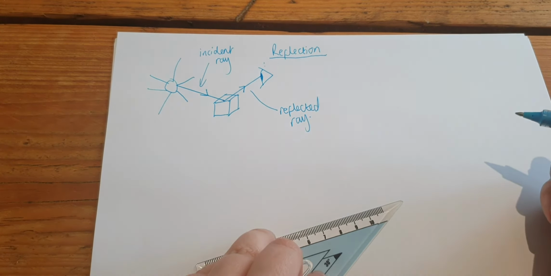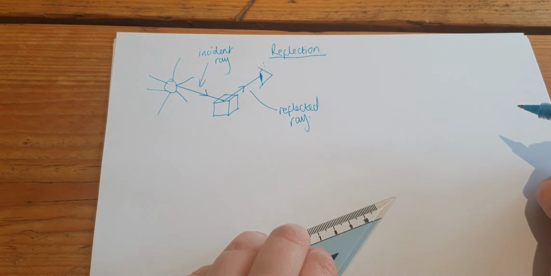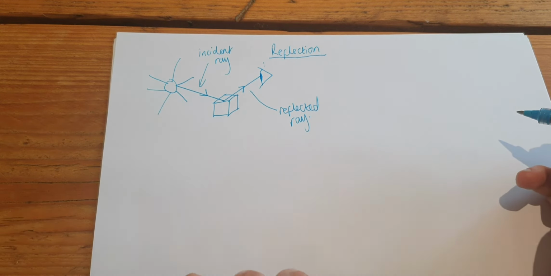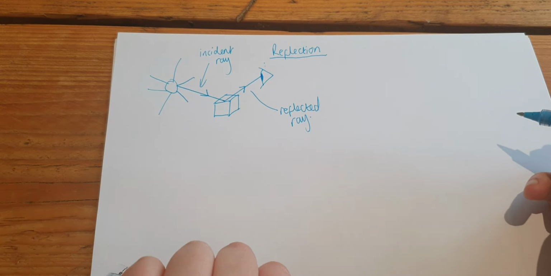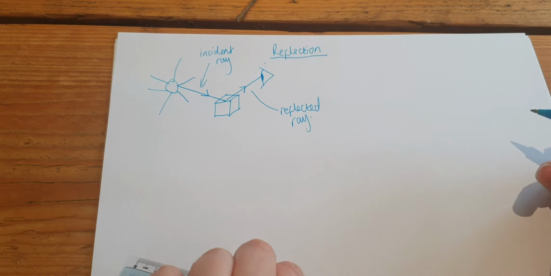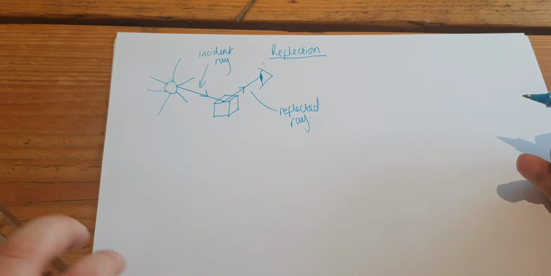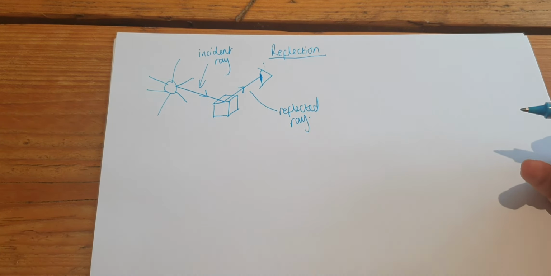Okay, if I run out of space and this video decides to stop itself, then this will just be part one, so make sure you look out for a second part to this video, but that's only if this cuts off, and I don't know if it will yet. So that's what we mean by incidence or incident ray.